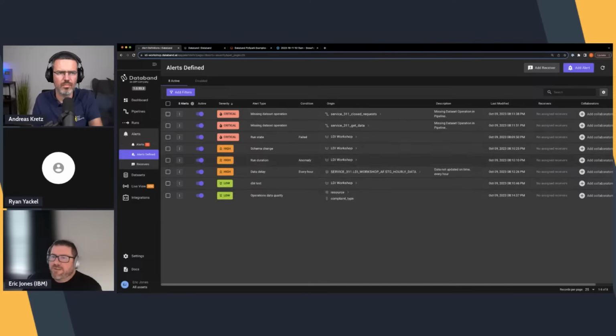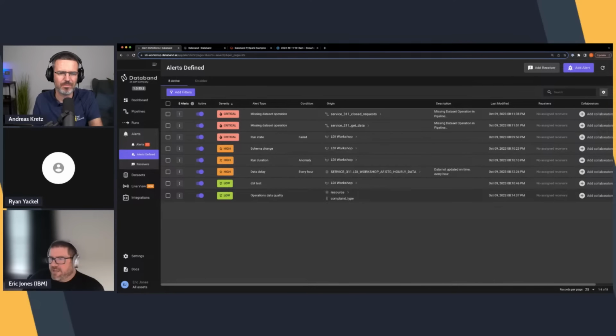And so there are some patterns that we see with this. A typical pattern that we see is things like our critical alerts here, the things that are absolutely business critical that have to be fixed right away. Customers might send these over to PagerDuty, where somebody's woken up in the middle of the night to come and fix one of these issues. Versus these lower severity alerts, these might go to one of those shared Slack channels, and whoever gets to it first can get to it, but it's not a major deal to respond to that right away.